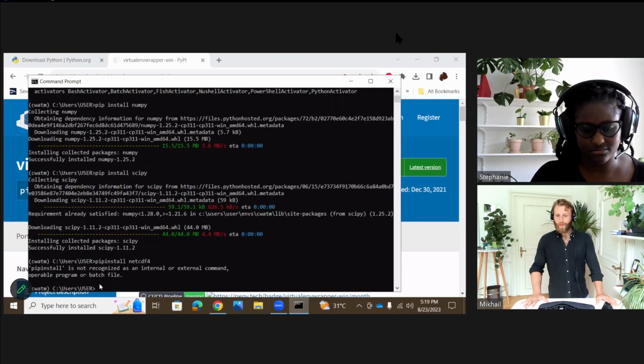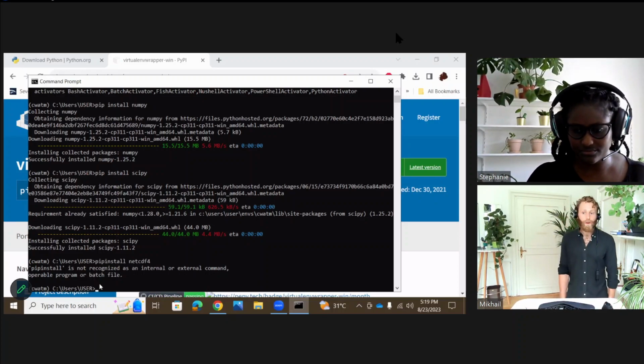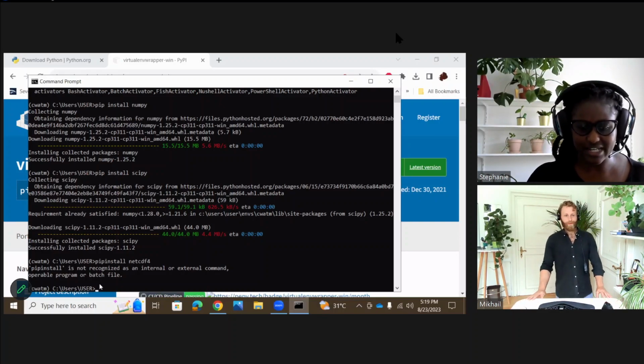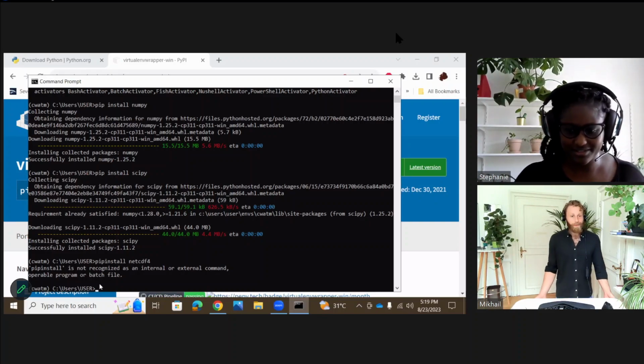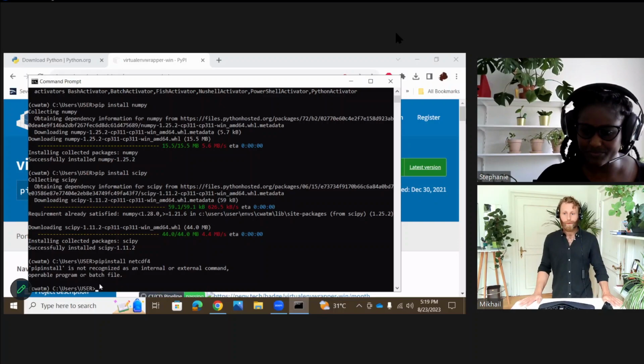So in this case, we do get a message saying that at least the terminal does not recognize this command pipinstall. So depending on what we do incorrectly, the terminal may give us helpful or less helpful messages. You'll just know something is not right because things are not moving. But sometimes it will give helpful messages and sometimes messages that we have to unpack a little bit more. But in this case, at least we know that pipinstall is not working.